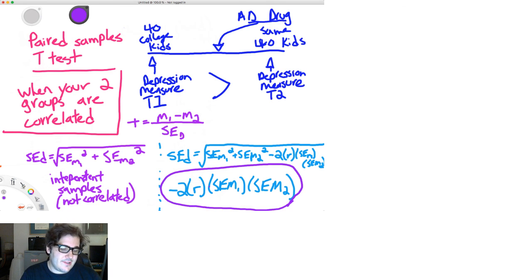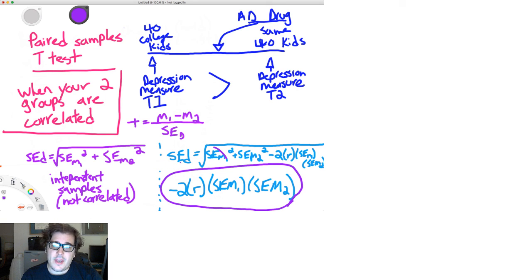So in that case, if you have two groups, you would have to find their correlation, or the correlation would be given to you. But we just did correlation, so if you wanted to, you could find that. At group 1 depression level, you find a z-value. At group 2 depression level, you find a z-value. You'd multiply those two z-values, add them all up, and divide by the number of pairs. In this case, it would be 40. Then you get your R. Plug the R into here, and you could do your t-test. So it's very, very similar to a regular t-test. You're just adding in this one extra part to your equation for SED.